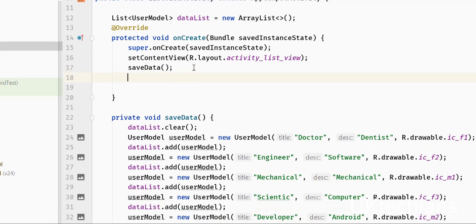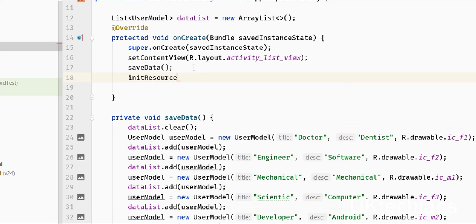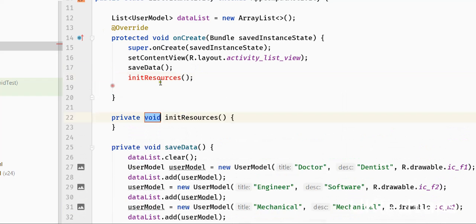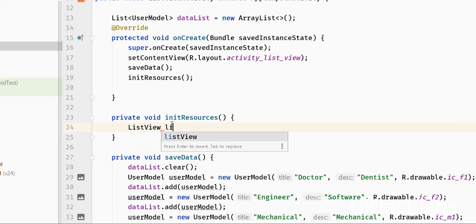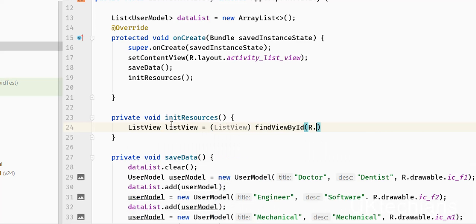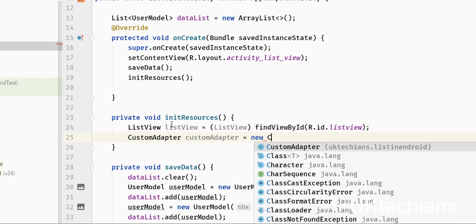So let's create the resources over here. We will say init resources. So we have to initialize the list view equals to list view findViewById R.id.listView. Then we will call our custom adapter to attach our view, new custom adapter.